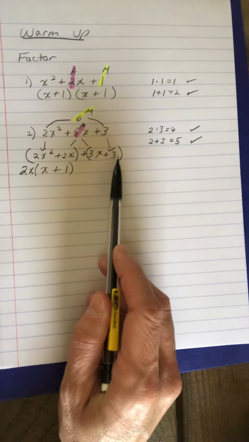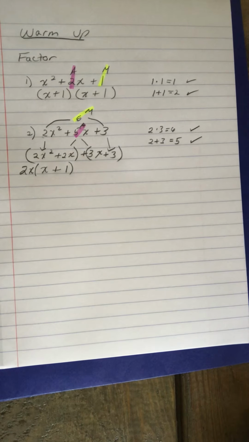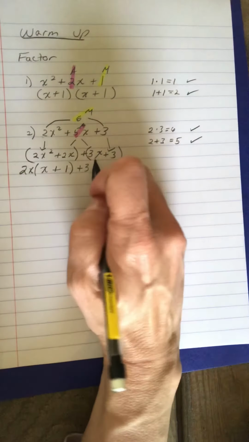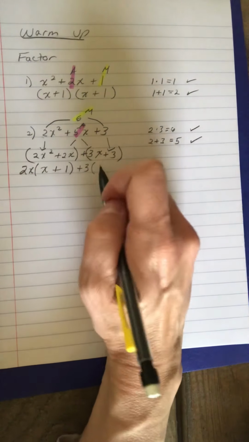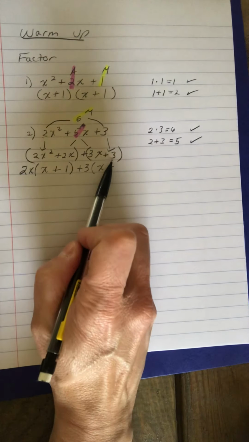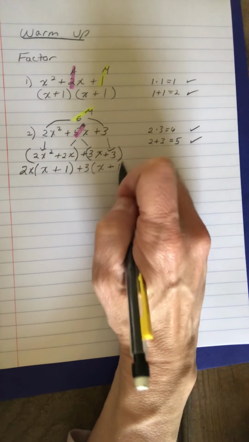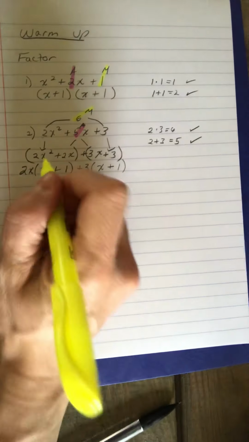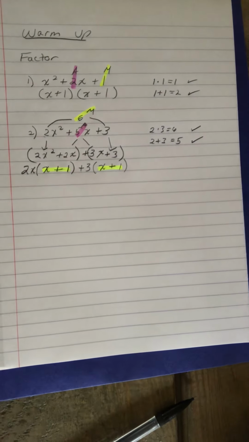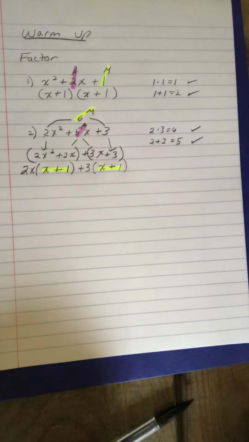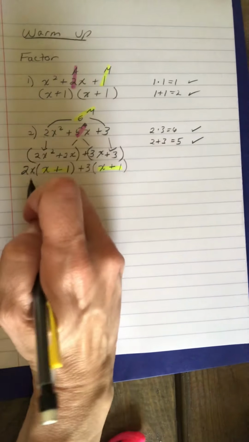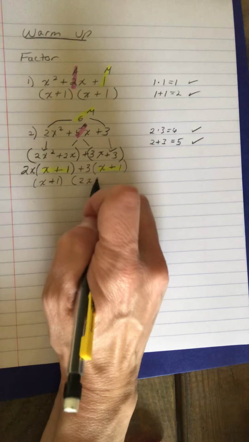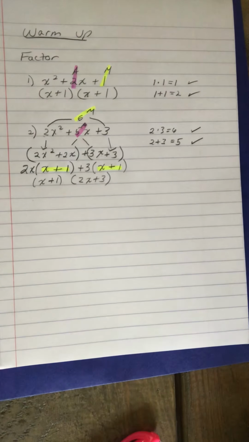Now, once I'm done with my first group, I go to my second. I have a 3x and a 3. And I ask myself, what's my common factor? Well, I'm going to factor out a positive 3. If I factor out that positive 3, right here I have an x remaining. If I factor out a 3 here, 1 is a factor of everything, so I have a 1 remaining. Now, I look at what I have, and I notice that inside the parentheses, I have a common binomial factor of x plus 1. So now I can pull out that common binomial factor of x plus 1 and look at what remains, and it's 2x plus 3. And that would be my final factored form.